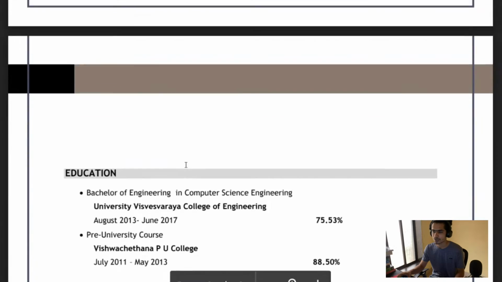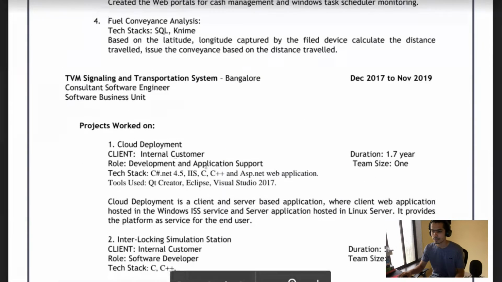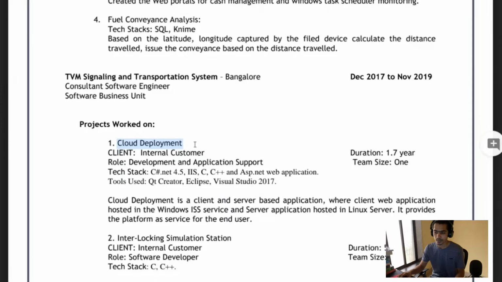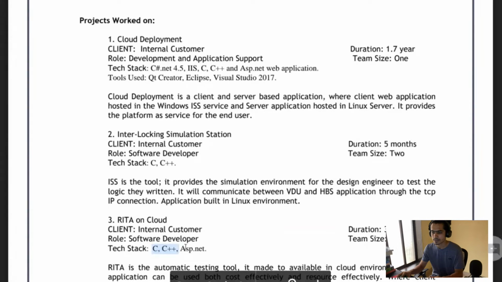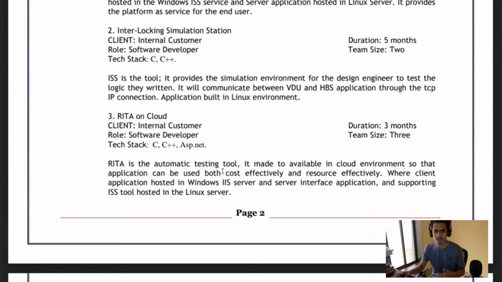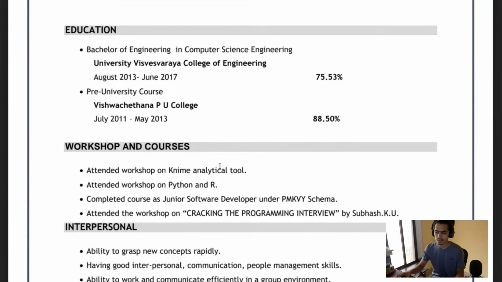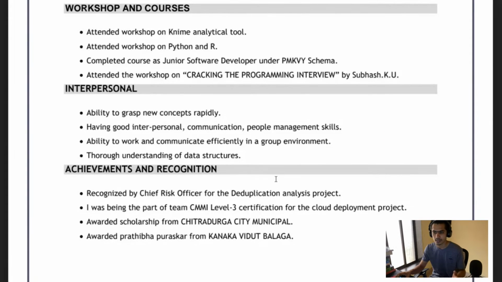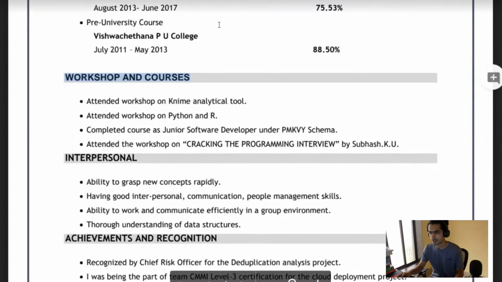It doesn't make sense to have such a lengthy resume. Some of this deployment part is pretty good, which is somewhat related to data engineering, so you can explain this. But all the skills you have added seem common, so make sure you don't repeat your skills again and again, because you're just trying to make your resume really big, and it's a really bad way to organize your resume. And these workshops and courses are fine, your education is fine.